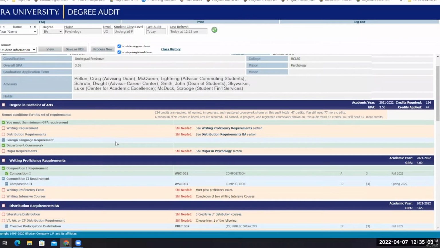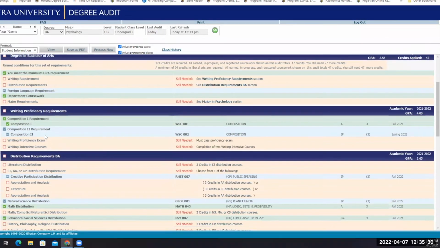The next section of your degree audit lists the total number of credits required for your degree. The number will vary depending on your degree. Earned credits means you have successfully completed them. Credits applied are credits that have been earned as well as credits that are in progress. If you have transfer credits like AP, CLEP, and International Baccalaureate credits that were submitted to university admissions, they will populate throughout the degree audit if they satisfy any requirements.